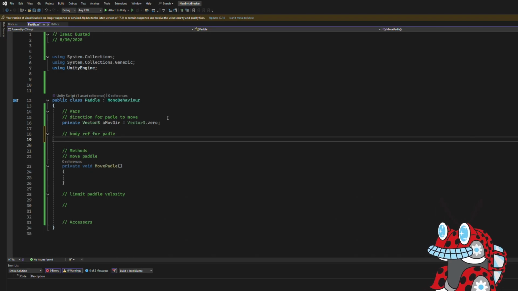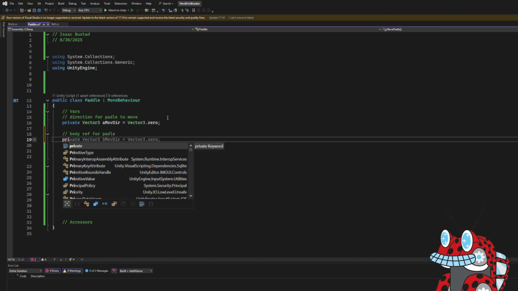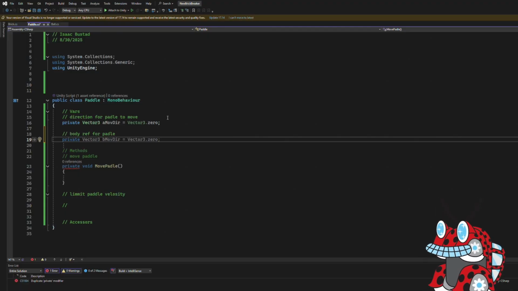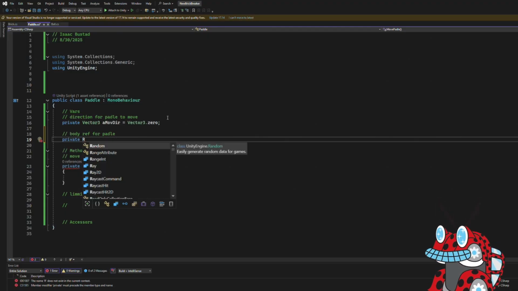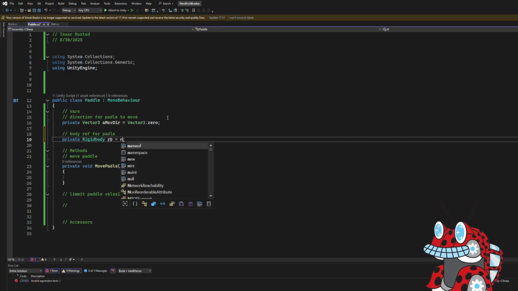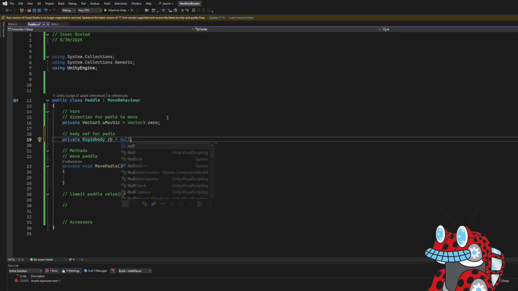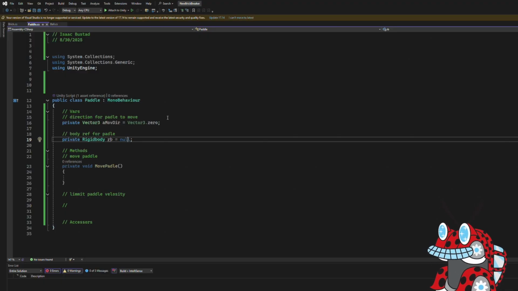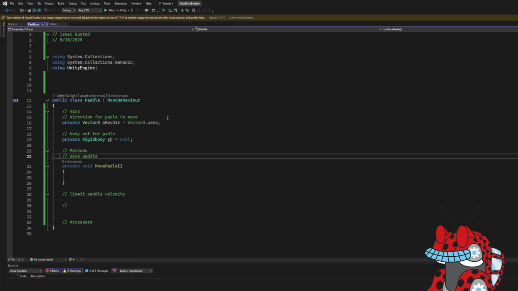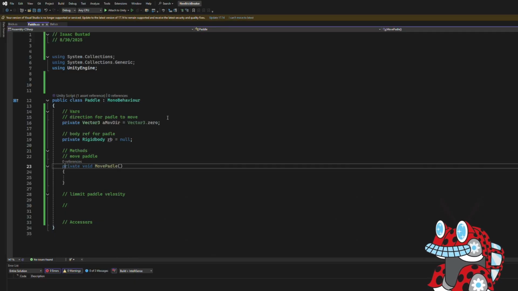And this will be private, and this will be Rigidbody, rb. Default value of null, because it's a nullable object and creating a new rigid body would be a bad idea. Or at least in our case.